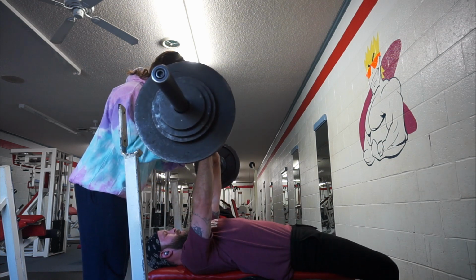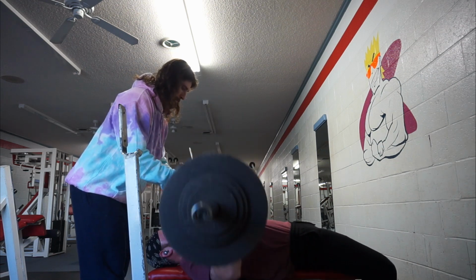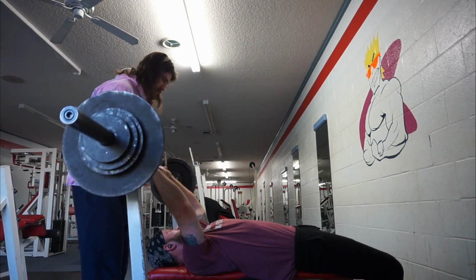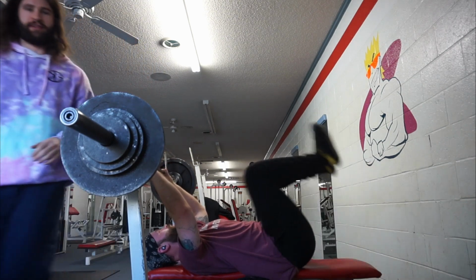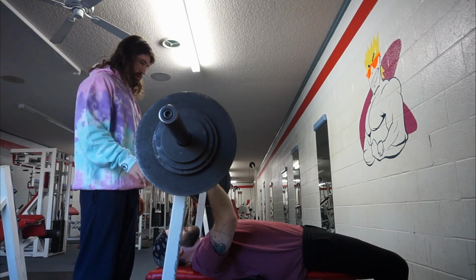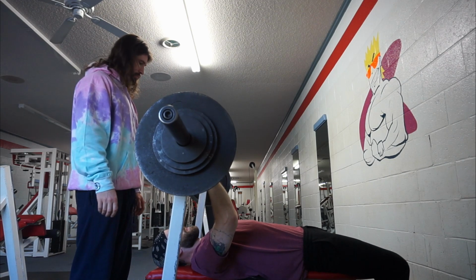And you'll see here, notice when we go down, he's dropping the weight, not resisting. Bam! He's just dropping it down really fast. So you want to resist the weight more. The more fatigued he got, the more he started just dropping the weight really fast. You want to make sure you're resisting that because you're using momentum instead of the muscles.